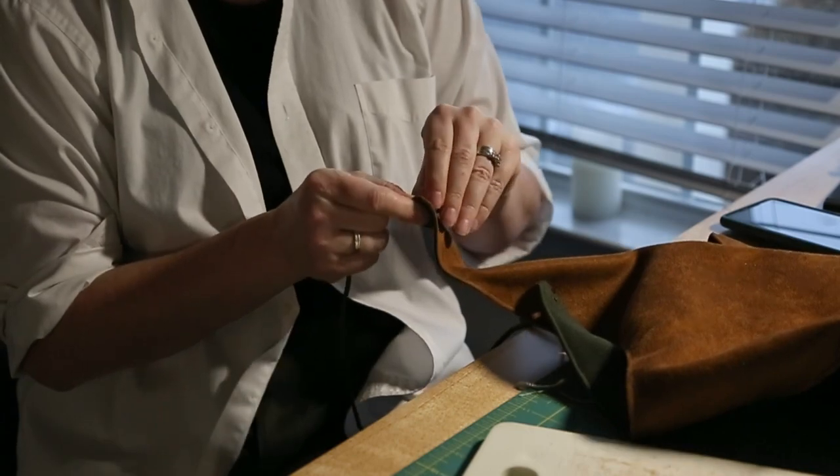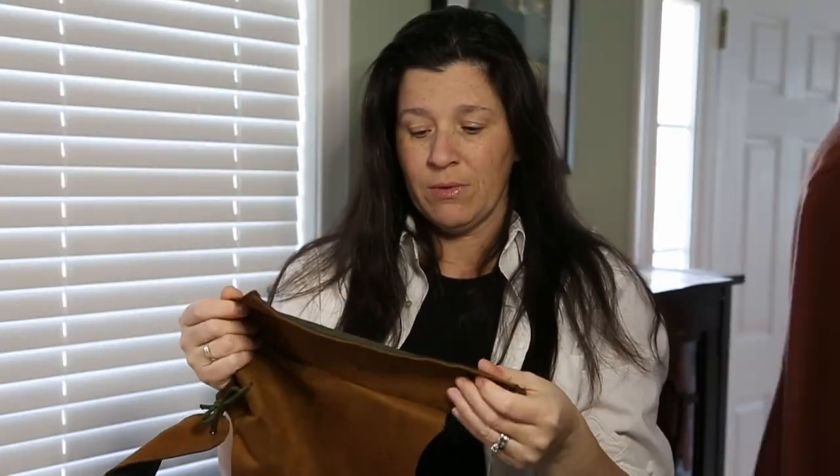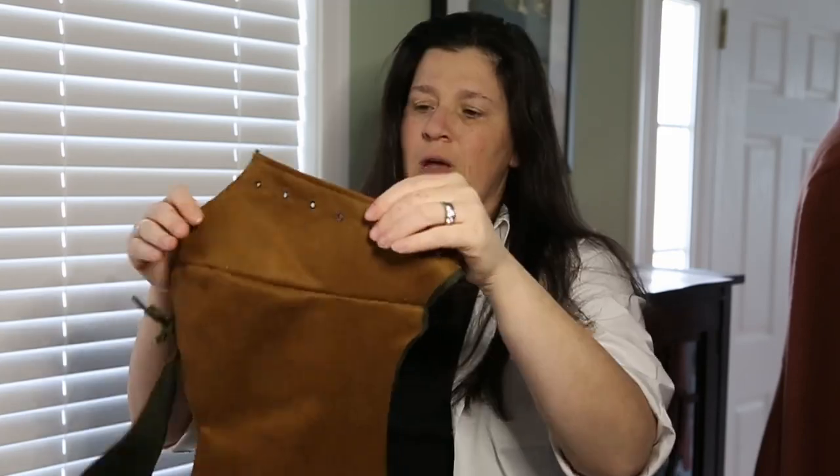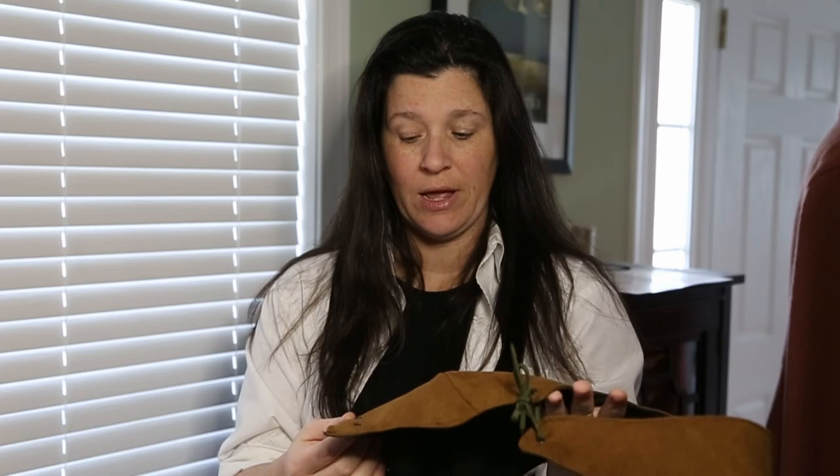So I have all of the grommets installed with very attractive paracord detailing. Eventually I'm going to cover all of these with brown thread so it looks like they're hand sewn in, even though they're not. Now I need to figure out how to put in some boning — never done that before, so it's going to go really well. I think I want to put in a few pieces right along the grommets. I don't know if that reinforces them at all, but it'll at least keep the front from super smushing when I sit down. I'm thinking at least one or two on both sides of the grommets and maybe following this princess seam, then doing one or two along the sides as well. I don't have any idea how this is going to turn out, but it's going to be fine.